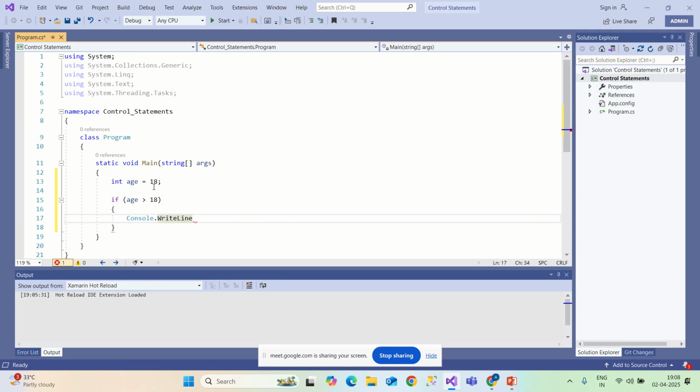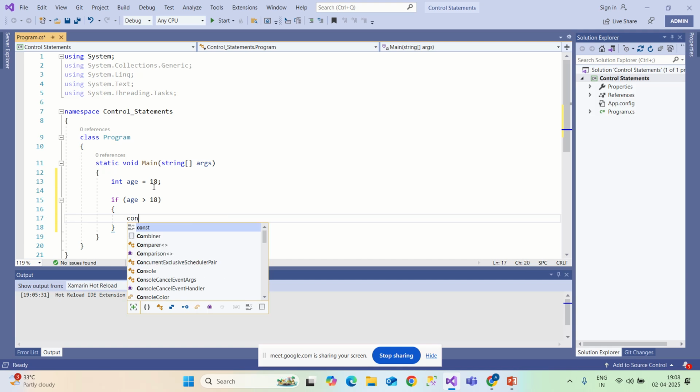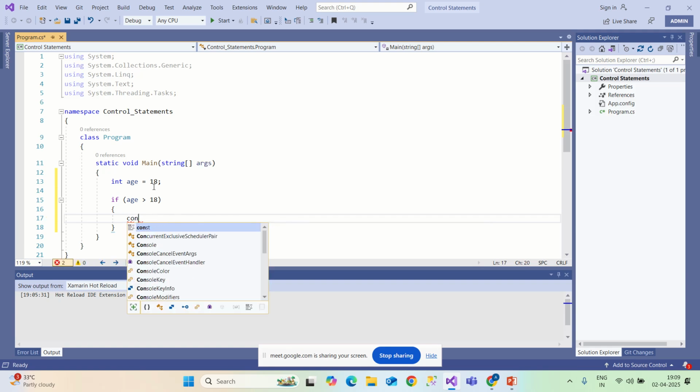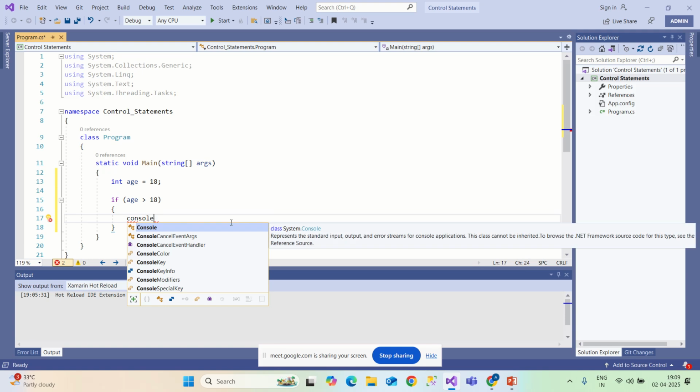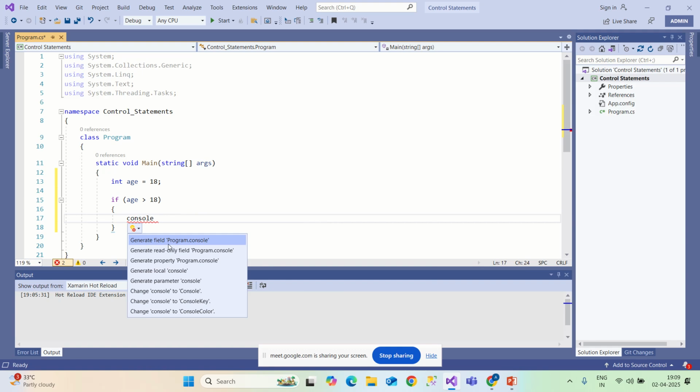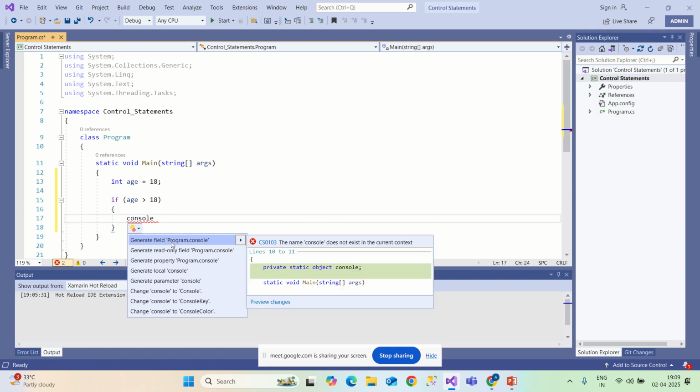And one more thing is that C# is case sensitive. See, here it is giving you the error, and from show potential fixes we can directly see what options we have to fix that error.